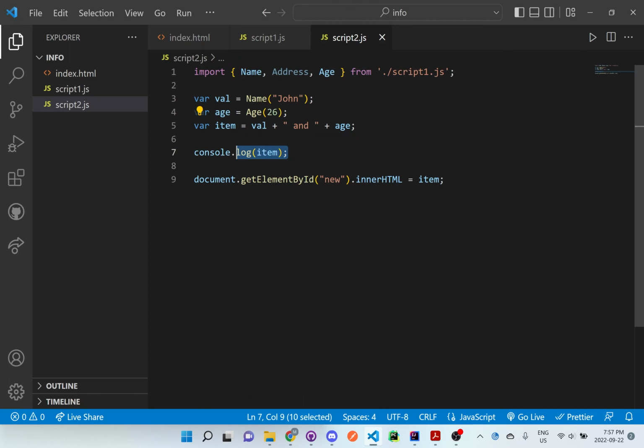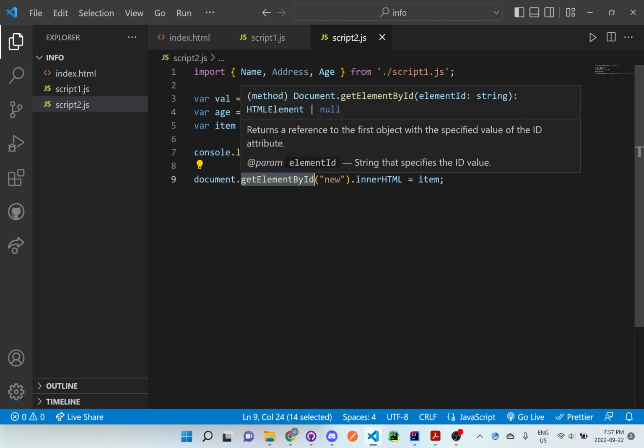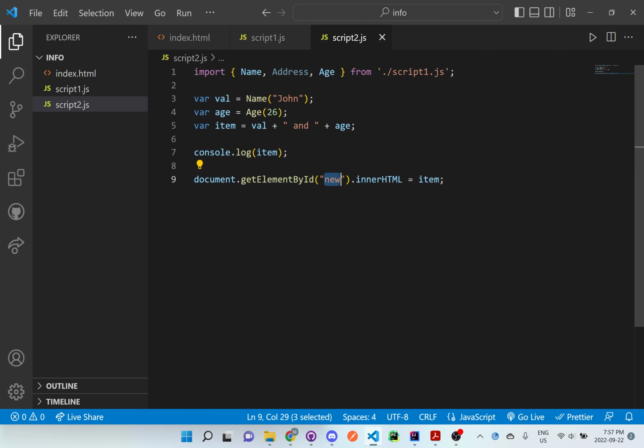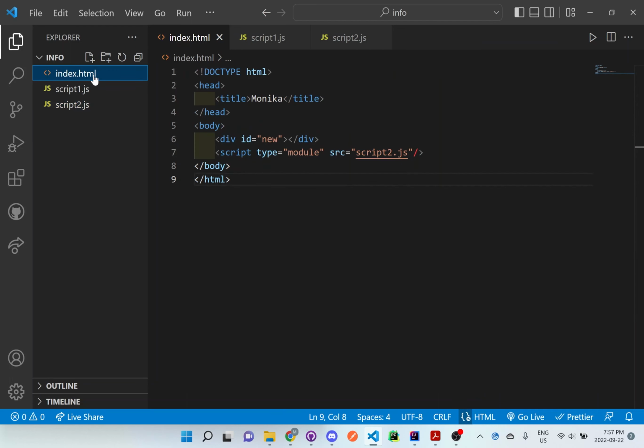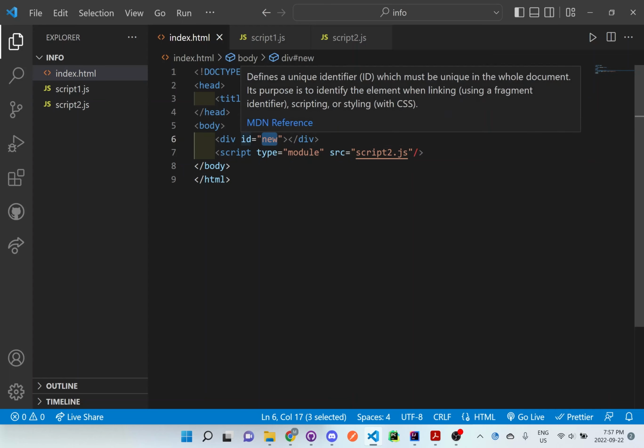And then we're console logging, and when we console log, this is something that we can see in the browser. I'll show you in a moment. And right here, what it's doing is it's saying, okay, grab this element ID new, which is right here within index.html, and this is the new ID right here.